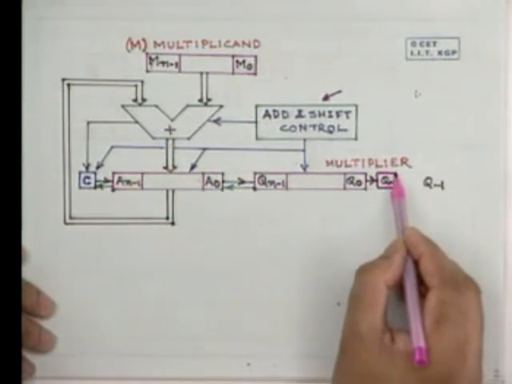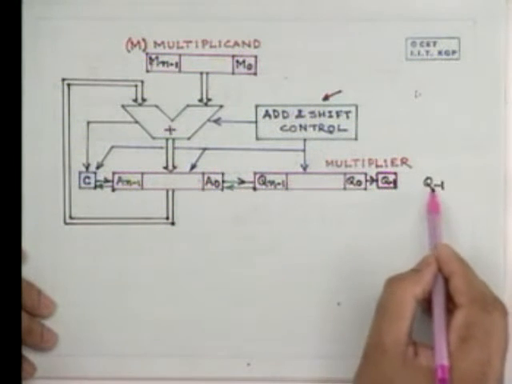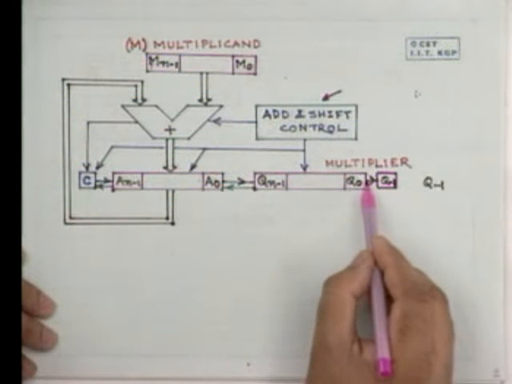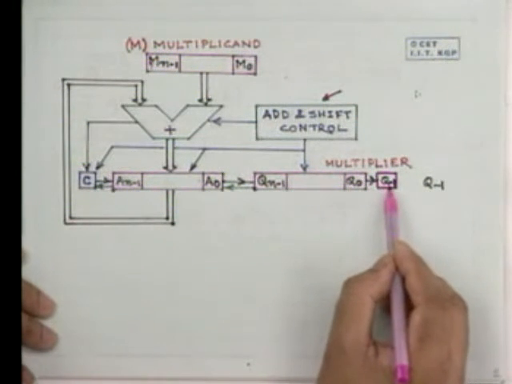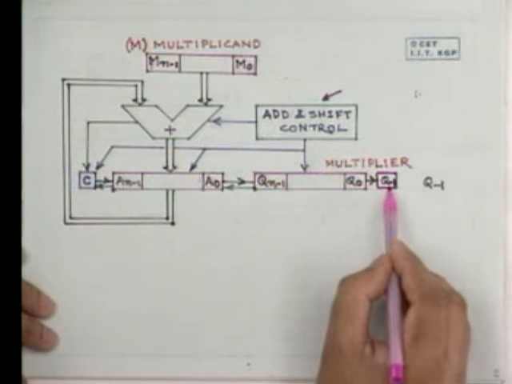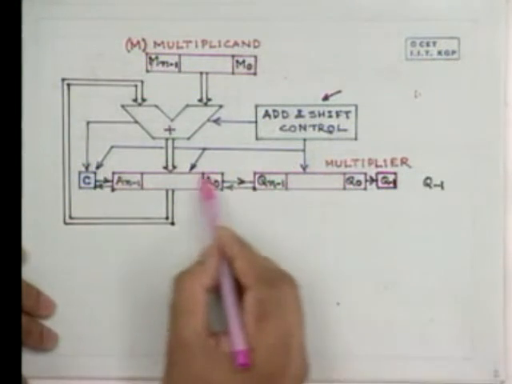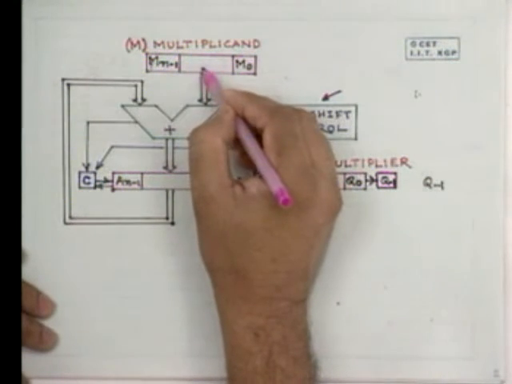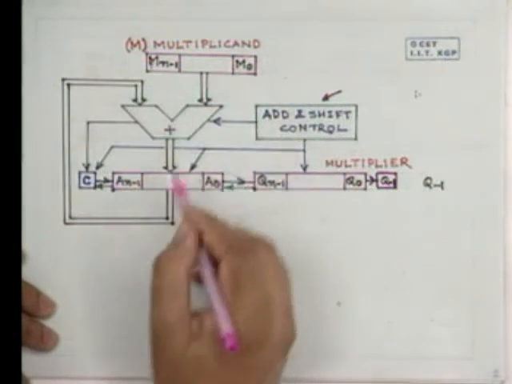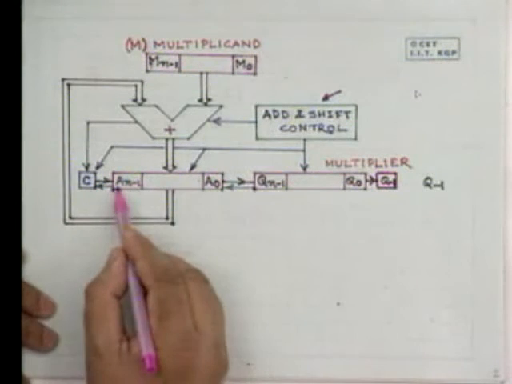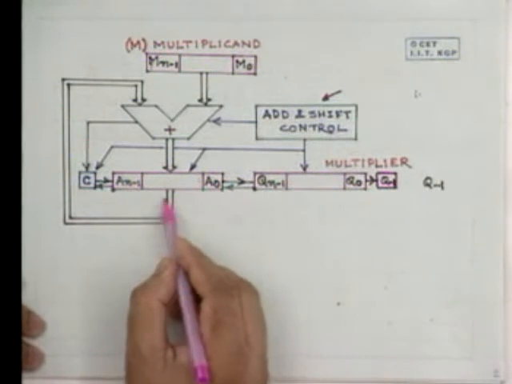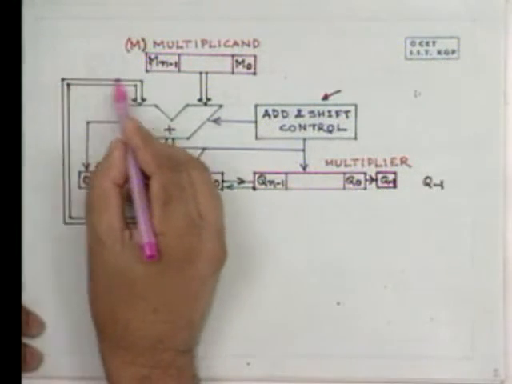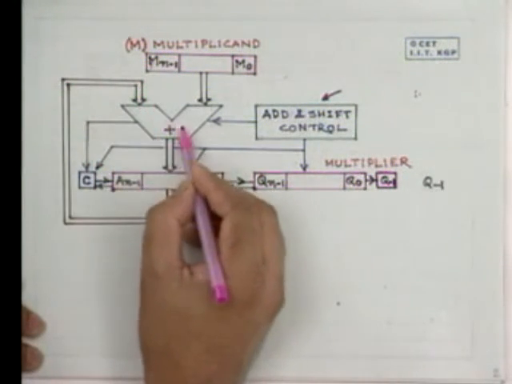Similarly, we keep another register here, we call it the Q minus 1 bit register, where whatever comes out of Q0, if necessary, can be held over here. Now, the addition operation is done this way: this comes here, then whatever is generated here, the partial sum, we call the partial product, can come back once more as operand 1, and the addition can be done.